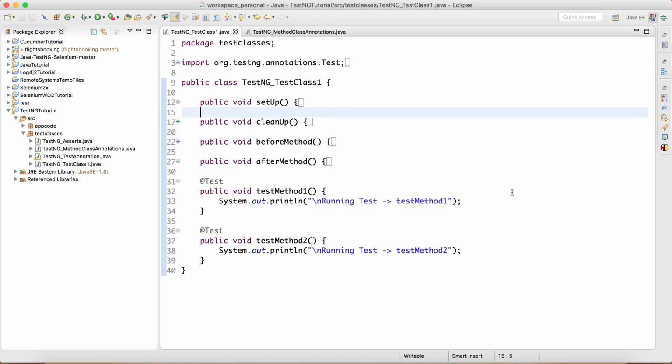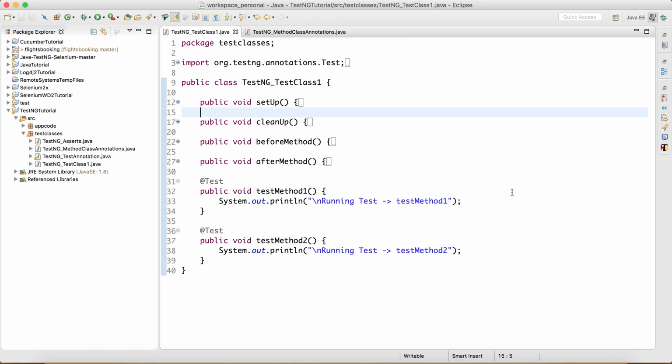There could be a smoke test suite which tests some basic things and does some quick checks, and that is usually known as a smoke test. There's a regression test suite, and that is a full-fledged verification of all the features of the application. Likewise, you can have different kinds of test suites, like a build validation test suite, and some others. It depends on your application and your organization.